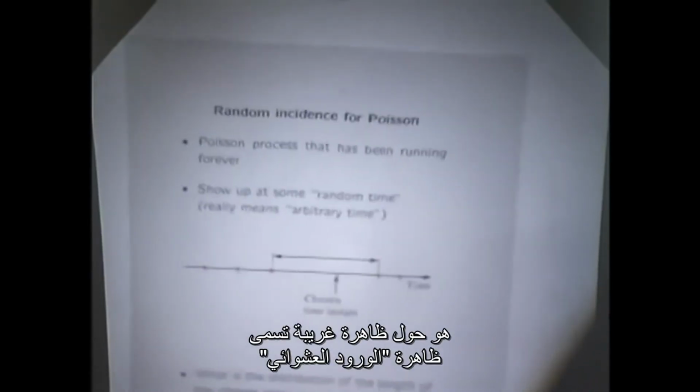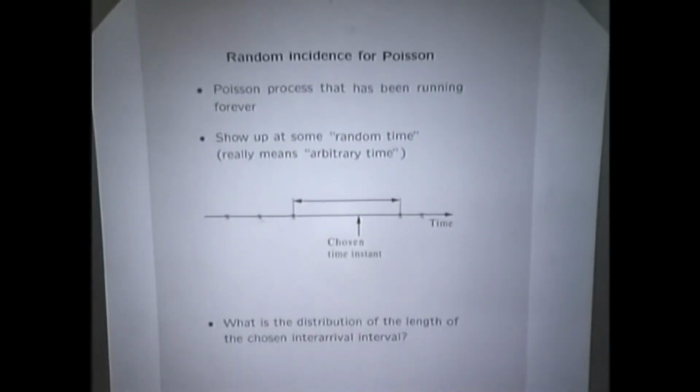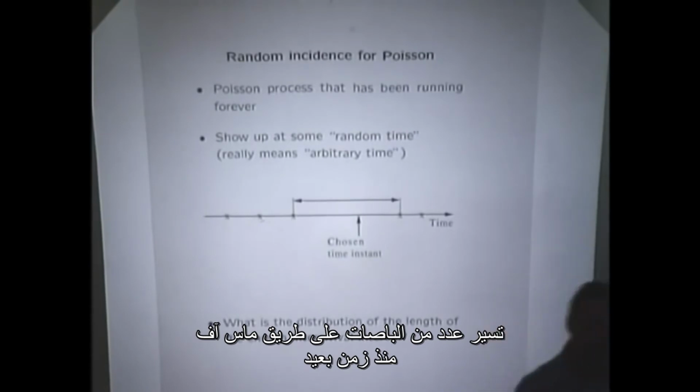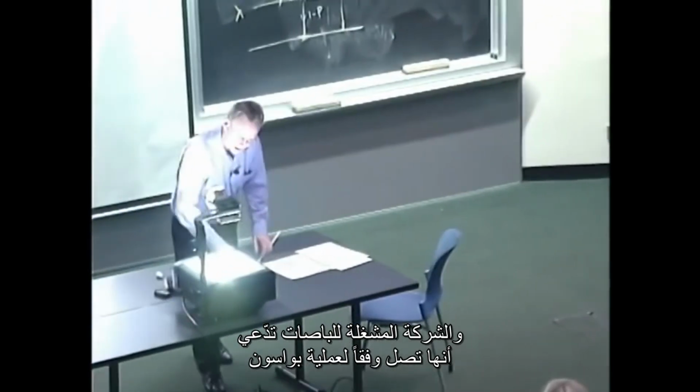Okay. So now, the last topic of this lecture is a quite curious phenomenon that goes under the name of random incidents. So here's the story. Buses have been running on Mass Ave from time immemorial, and the bus company that runs the buses claims that they come as a Poisson process with some rate, let's say, of 4 buses per hour, so that the expected time between bus arrivals is going to be 15 minutes.